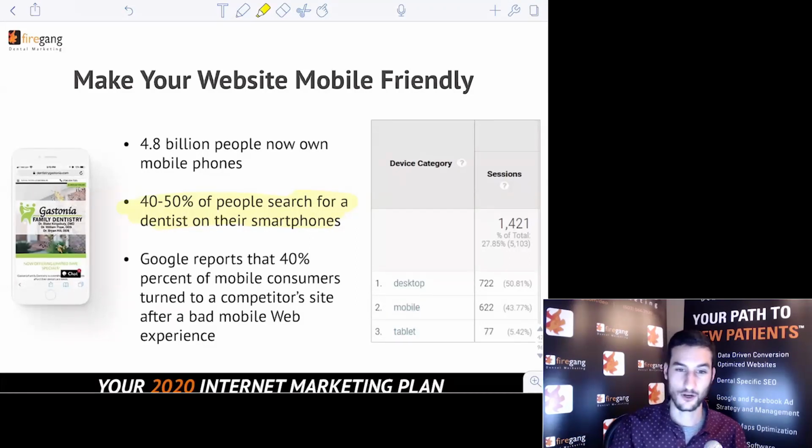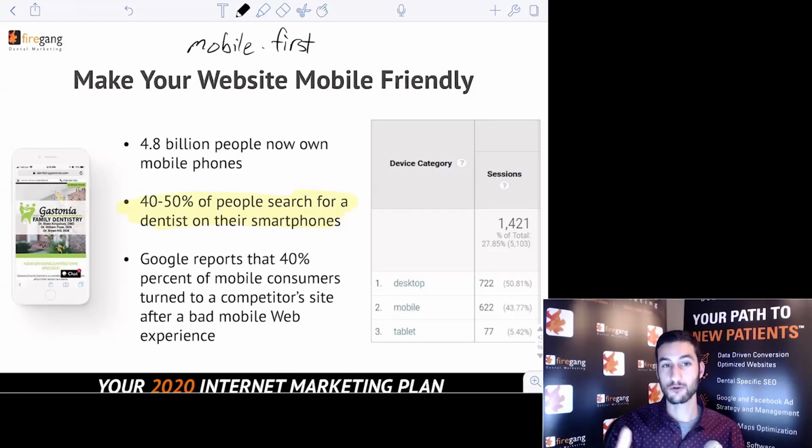It's actually getting to a point where it's more important for it to be effective on a phone than on a desktop computer. So we're transitioning from a world of mobile optimization to a world of mobile first, meaning the website needs to be built so that it's mobile first and works great there, and then desktop is kind of the second thing in mind.